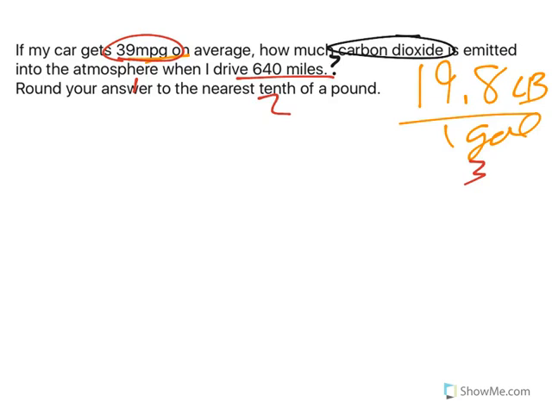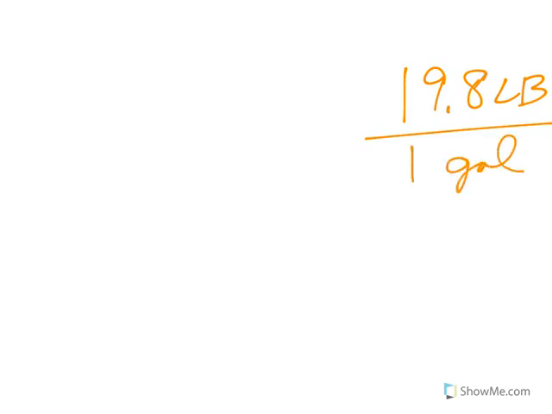Sometimes it's easiest to work backwards, because we know this one, the 19.8 pounds over 1 gallon, that's what we're going to use last because we want pounds. That's the question. So I'm going to set this up where we actually work backwards. So we have the 19.8 pounds per 1 gallon of gas. Now, if you think about this, your goal is to have pounds all by itself. So you need to get rid of these gallons. Okay, so to do that, gallons is going to have to be on the top.